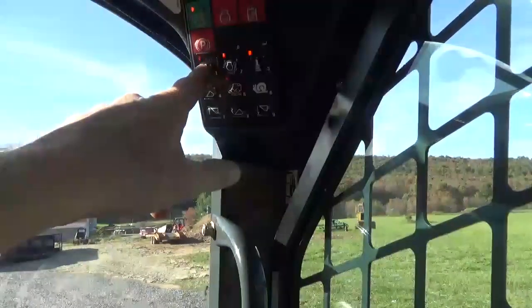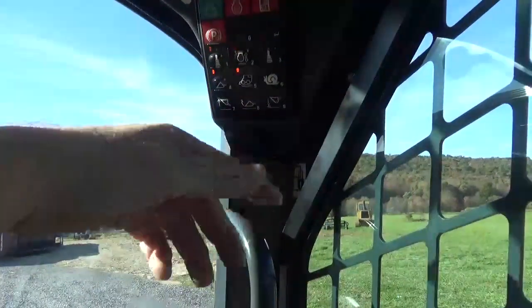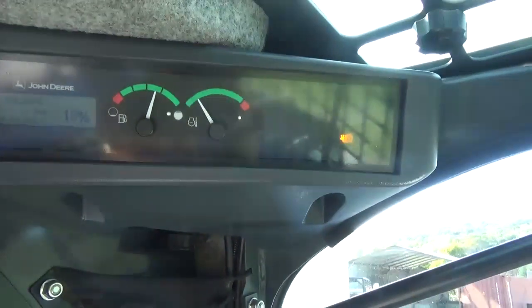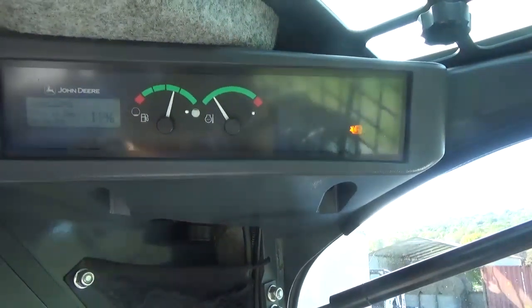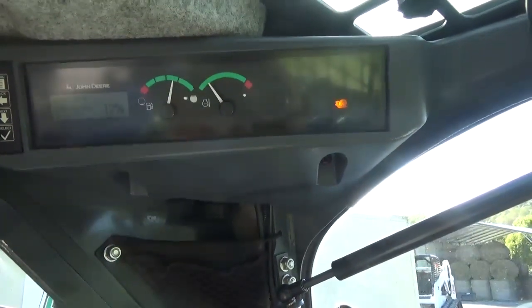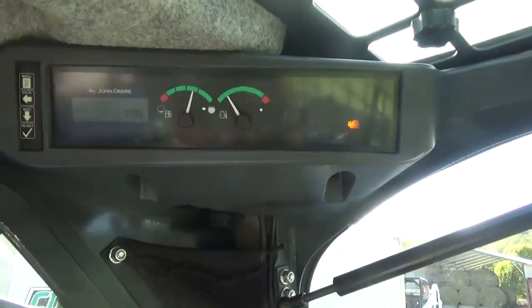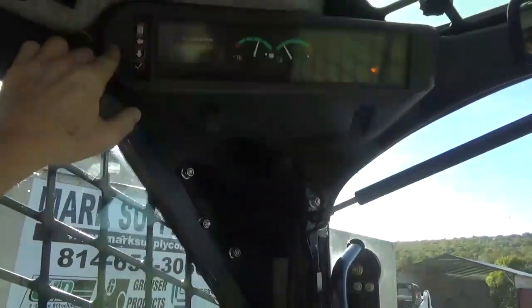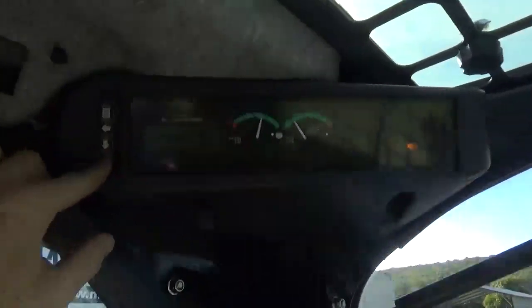So what's a really cool feature, I hope the camera focuses, gives you a foot throttle on this control, which then you can turn off. You can adjust sensitivity, you can do an auto level, you can do ride control. One neat, awesome feature I use on this thing all the time is what's called Snail Mode. It allows me to go from basically 100% clear down. I think it goes to 10. It may even zero out. I think it's 10. No, it does. It goes clear down to nothing. It is for sensitivity. When you're grading and you want that extra precision, and you want that thing to just do everything you want it to do and have extreme power and have your RPMs up, it's the way to go.